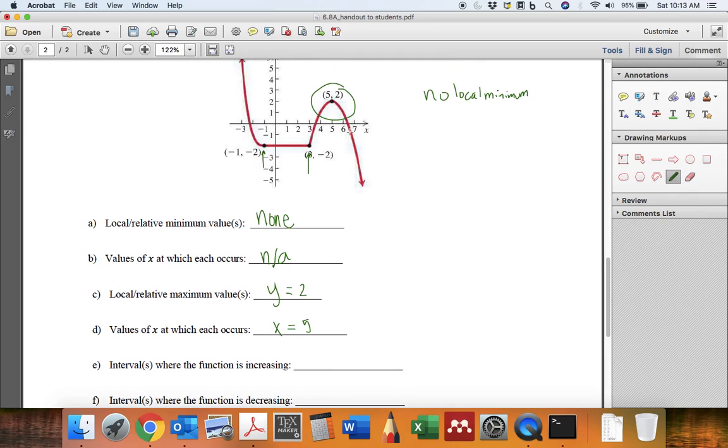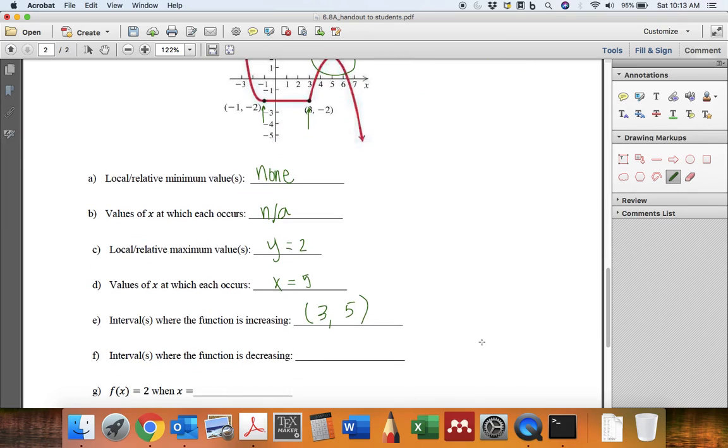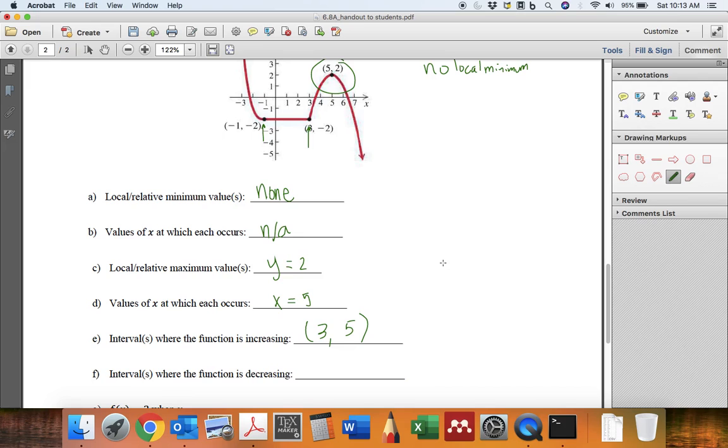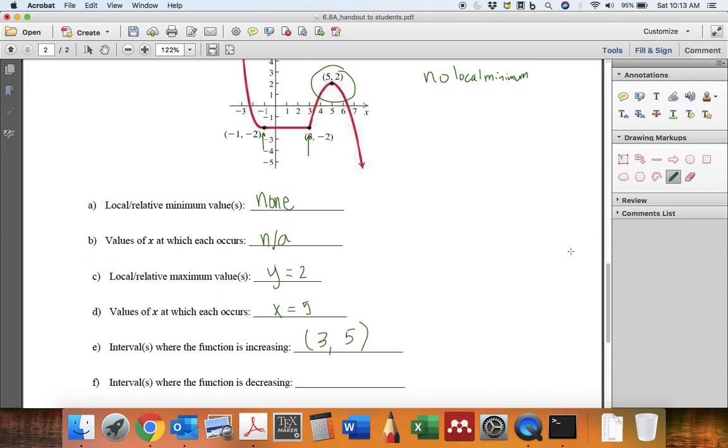So then this function will be increasing from 3 up to 5, and that's the only interval where this function's increasing. And we talked about in class how functions increase or decrease on open intervals, and the definitions we're using, we say that a function's constant on open intervals as well.